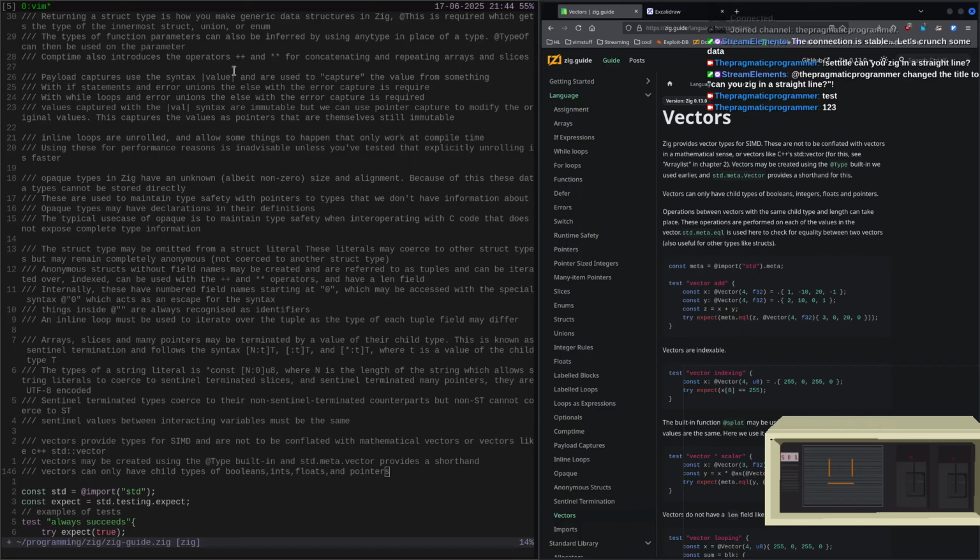Okay. Operations between vectors with the same child type and length can take place. These operations are performed on each of the values in the vector. Meta equal is used to check for equality.